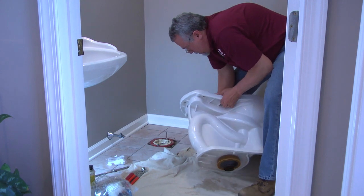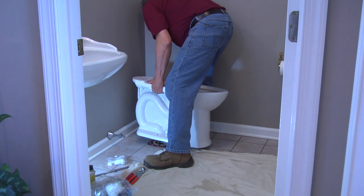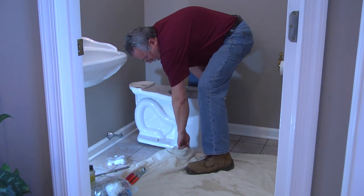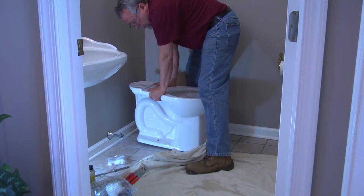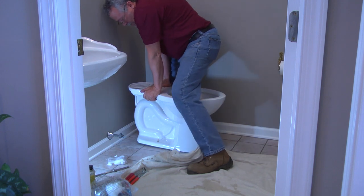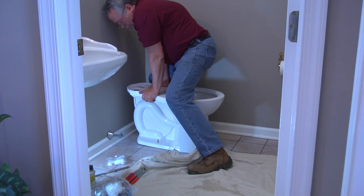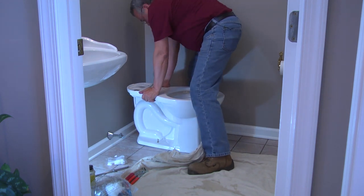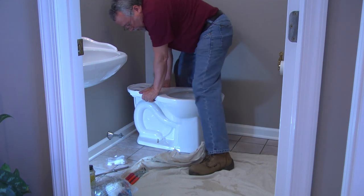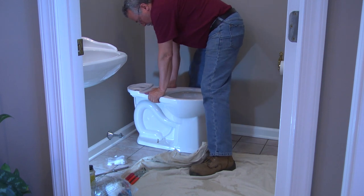So we lift up the bowl and do a turtle carry and look for the bolts right through the openings. And because that gasket has a plastic guide on it, we know that that's going to go straight into the closet flange, and we can lean on this to do most of the compression of the gasket before we tighten the bolts down.